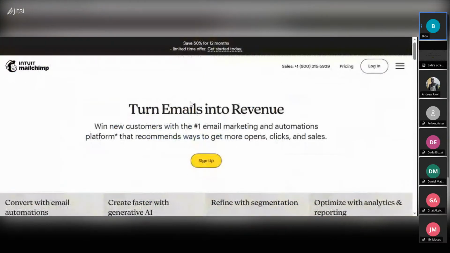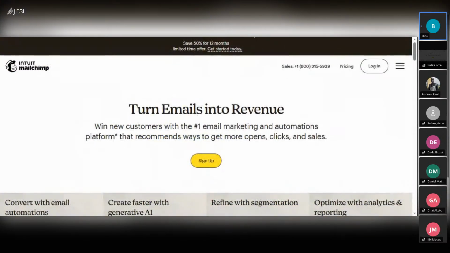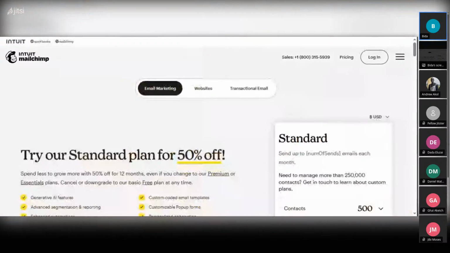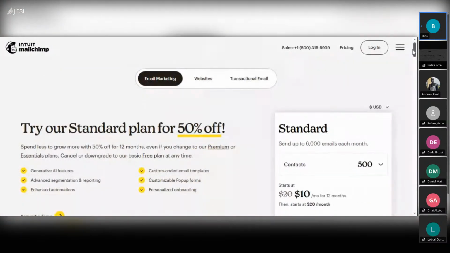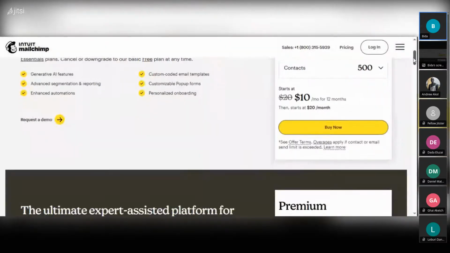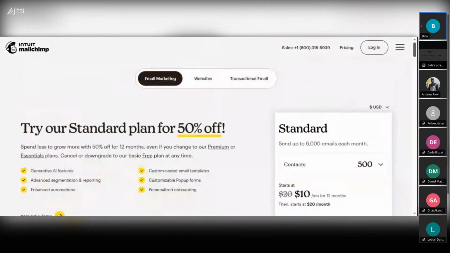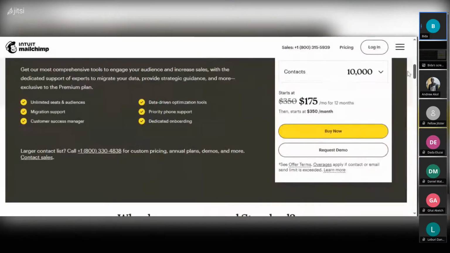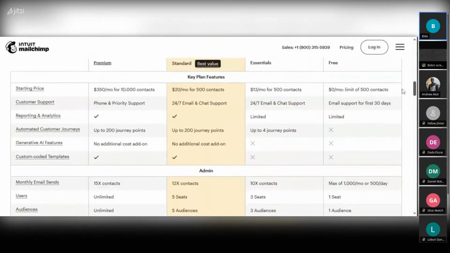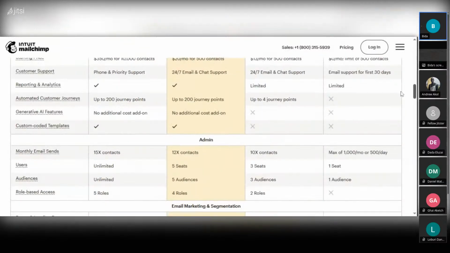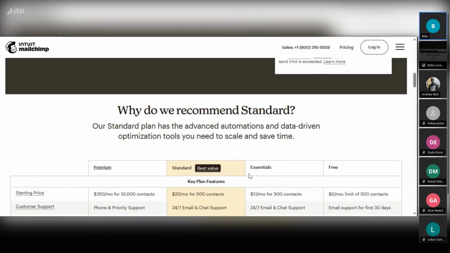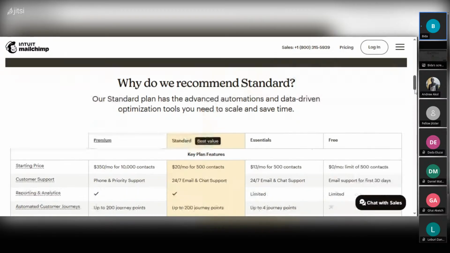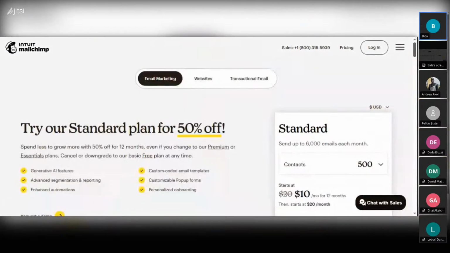And then after clicking, this is it. If you don't have an account already, you have to click sign up. For me, I don't have an account. I use a different emailing software. So I will just click sign up. Then it will give me the plans they have, a standard plan and so forth. Let me come down. Yes, they have a free plan. You see the last one here. They have premium, and the free plan is last.